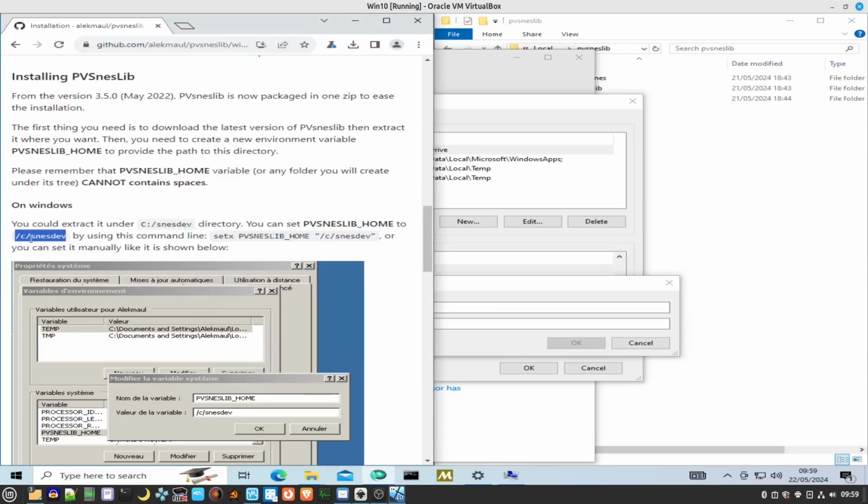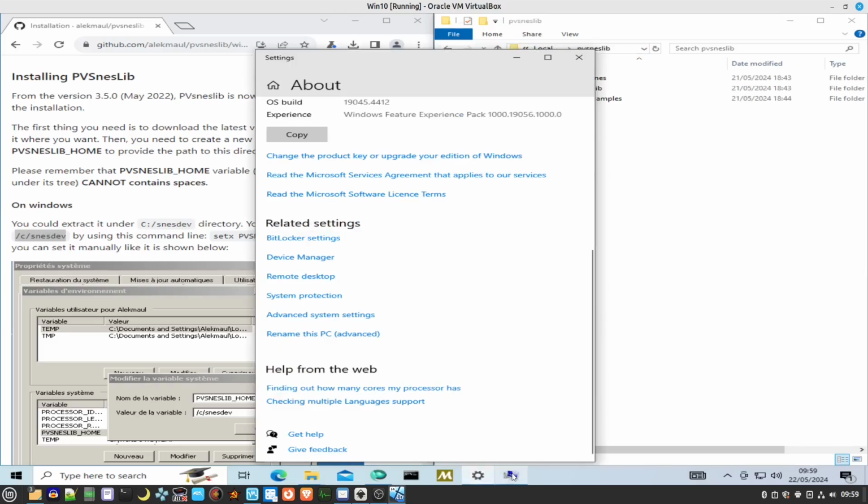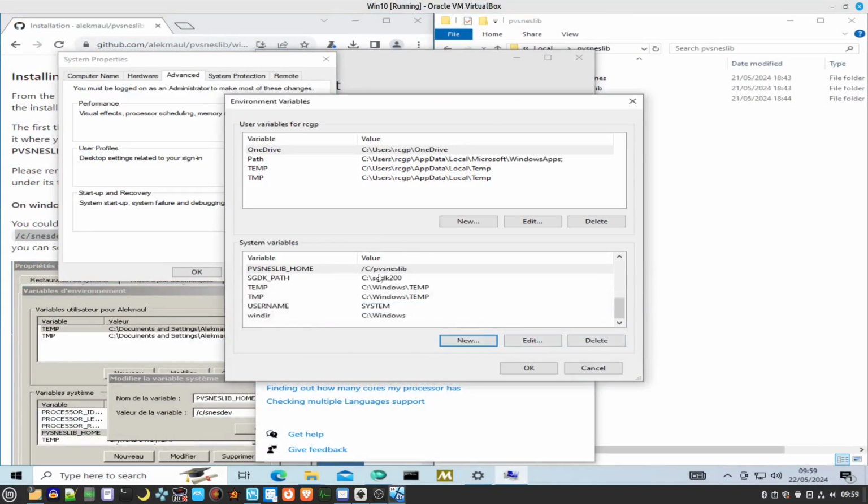So this is the location they've got here. Obviously ours is this here. So this is what it should look like. So there's no colon, and the slashes are in the opposite way around.